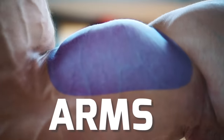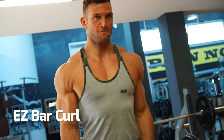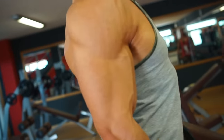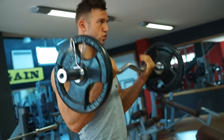Now let's build those arms. Our top biceps exercise is the easy bar curl. The angle of this easy bar puts the emphasis right on the biceps, rather than wrists and shoulders. Keep your elbows tucked in and don't swing the upper body. Slowly up, control on the way down.